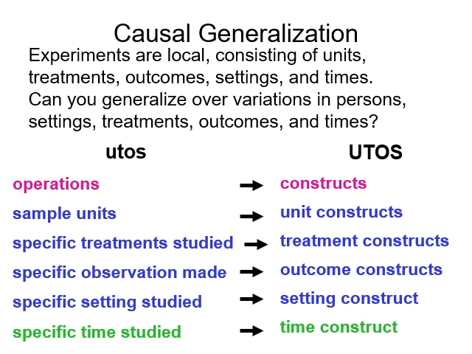As far as your actual treatment, the operations, did they represent other operations well? As far as your outcome, did it represent other outcomes? And your setting, is there something about your setting that makes it hard to generalize it to other settings? Did you do your study in a very rural, low education area, making it hard to generalize to a higher education, urban setting? And finally, no matter what, recognize that all of our studies are looking at human behavior, and human behavior norms and even quantifiably measured objective measures of human behavior tend to change over time. So almost any study, no matter how well done, will over time become less relevant. It's one of the reasons we continuously do additional studies.